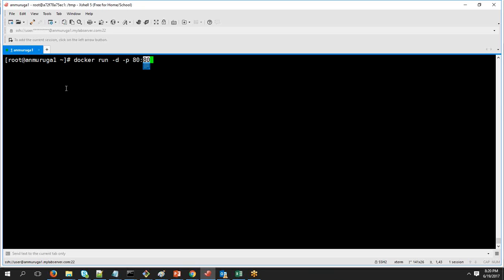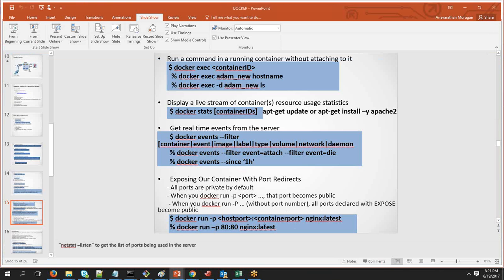So now if I directly connect to this machine on 80, it will be redirected to the container, and the Nginx web server will be accessible. Okay, so that is what this means.